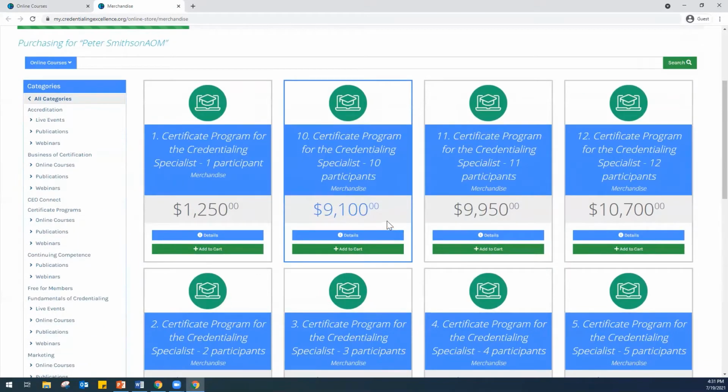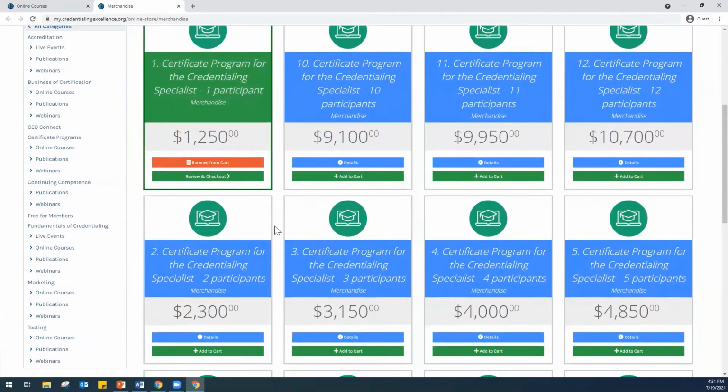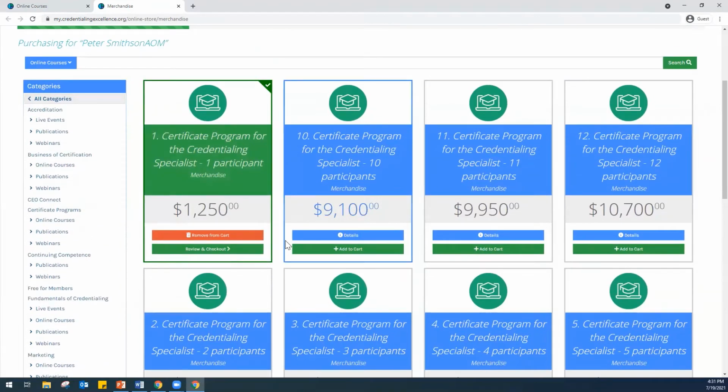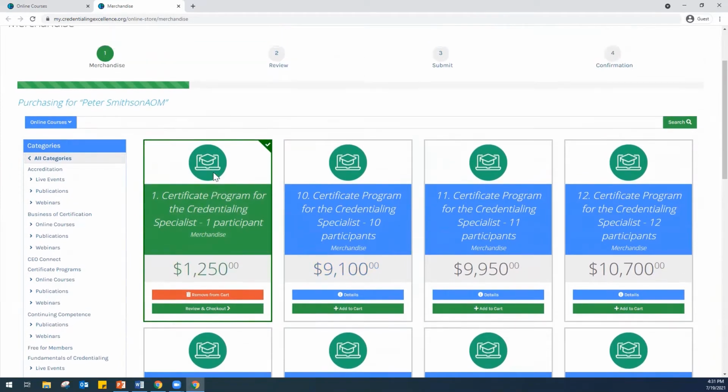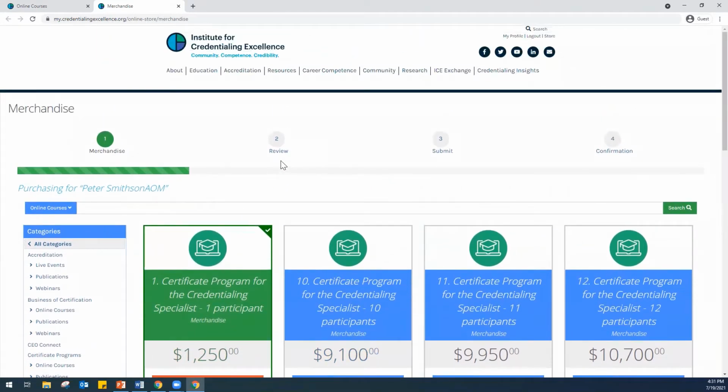Once you find the item you'd like to purchase, click Add to Cart, and then follow the prompts to review and check out. Once purchased, you can view your product in your user profile, which we will review shortly. From the store, you can navigate back to the homepage by clicking the I.C.E logo in the top left.